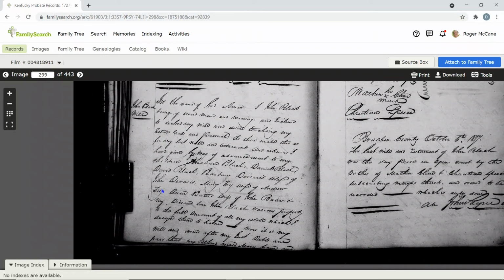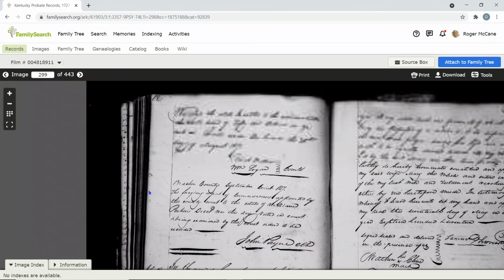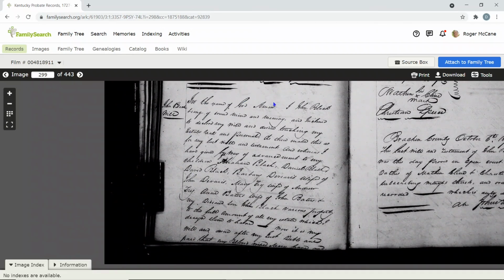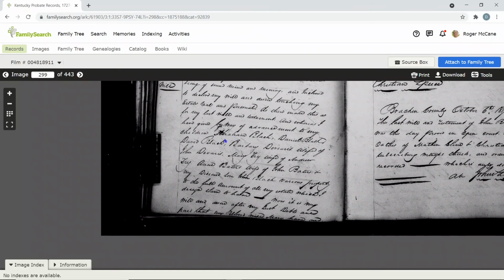Okay, so there are different pages it says that the will should be on. The problem is that what we're really looking for was not on page 12. It was not on page 15. It actually went up to, this is page 68 of the document of the will book. Image 299 443, film number is the same, and it's in 1817. I, John Black, being of, goes through this, lists Abraham, Daniel.